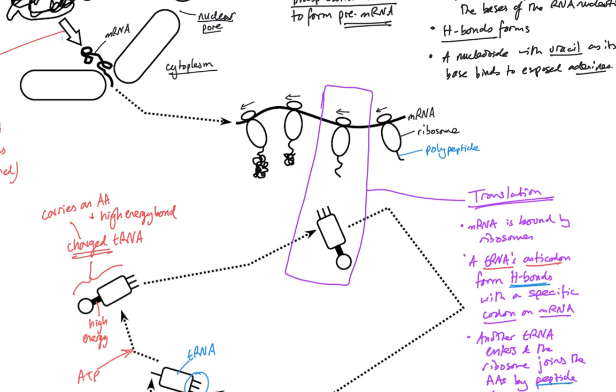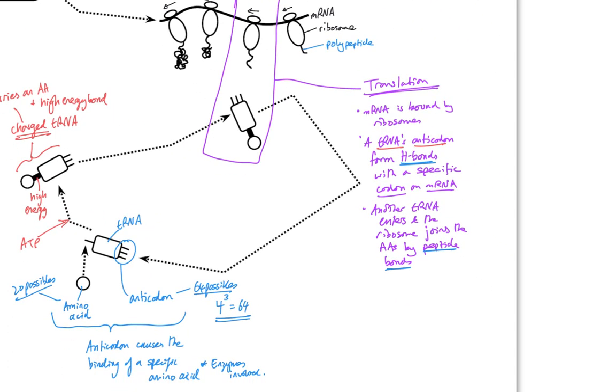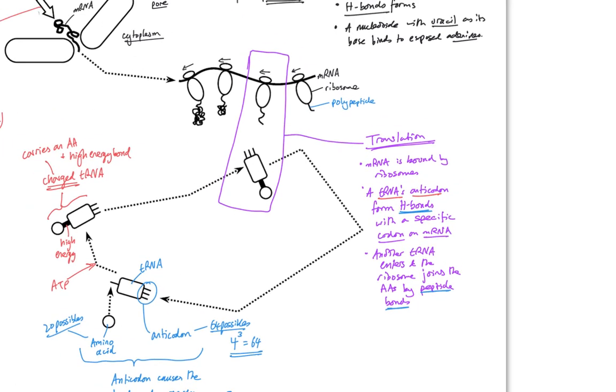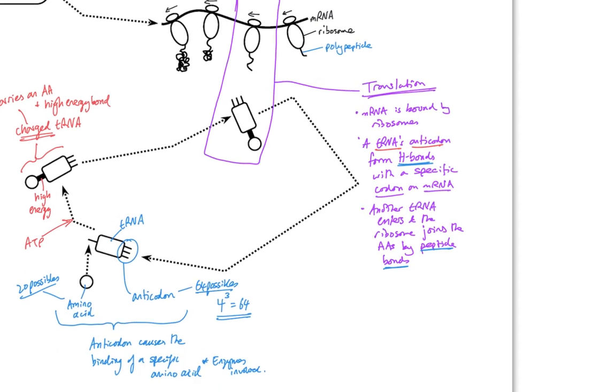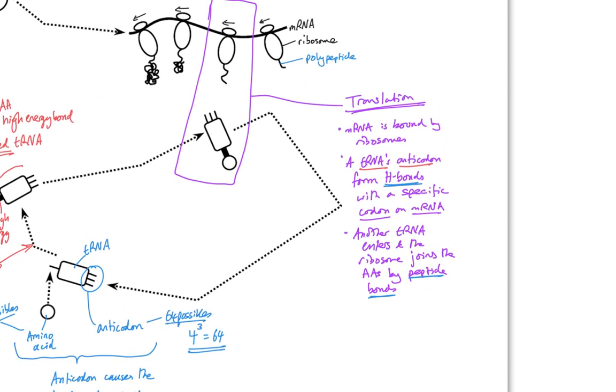I'm forming a polypeptide. So that then happens. Let me just zoom out a bit, create some space. So where are we now? Right, so we've done that. Next, the ribosome has to move. And this is where it's important that we say how far it moves. So the ribosome then moves.